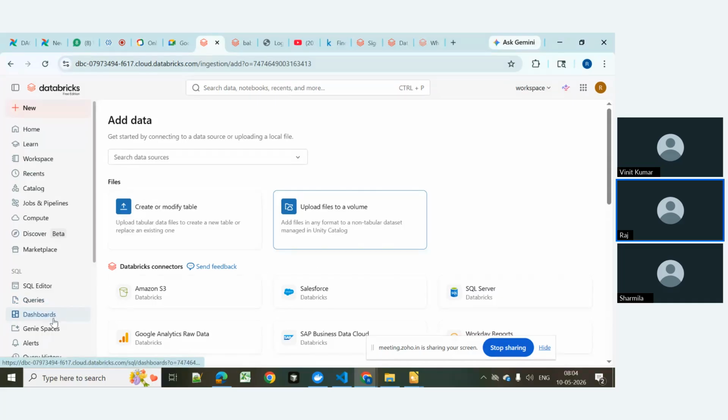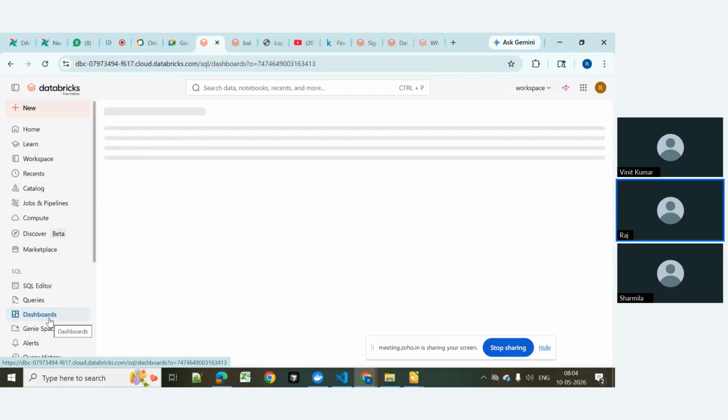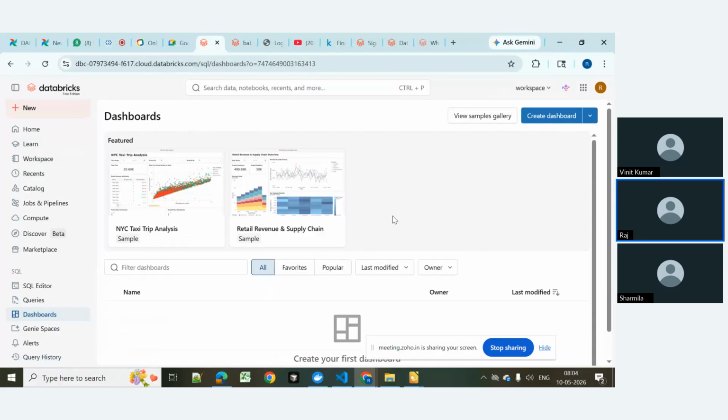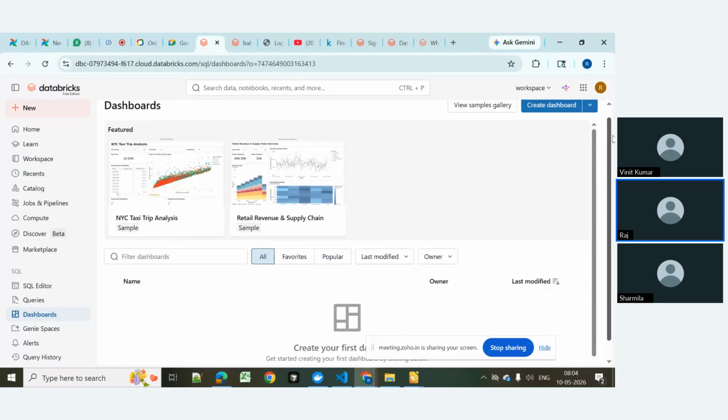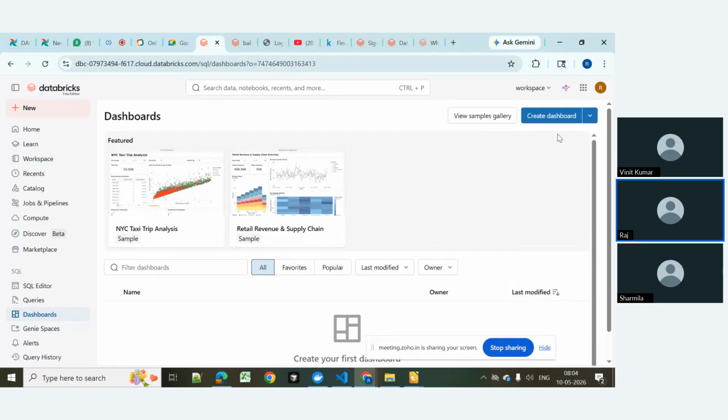Apart from this, we have dashboards, so you can build any dashboard directly from whatever tables you want. Previously we generally used Power BI and Tableau, and Databricks has integration with them as well. How do we integrate Power BI here?